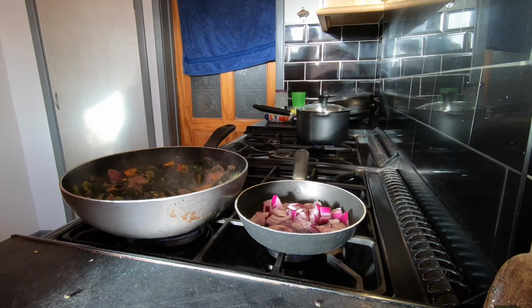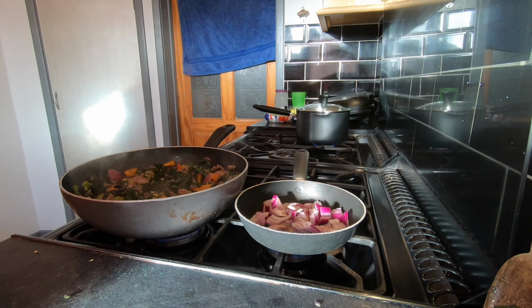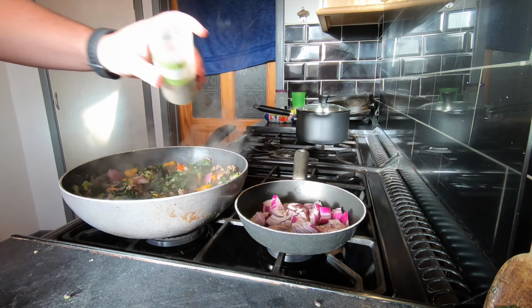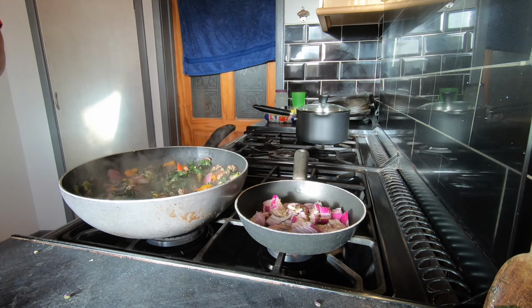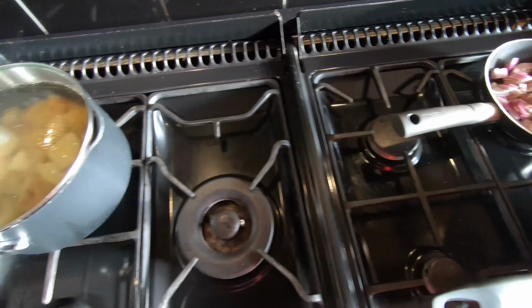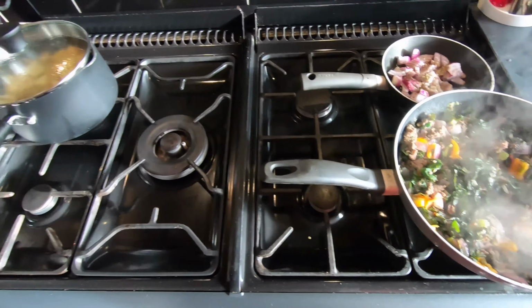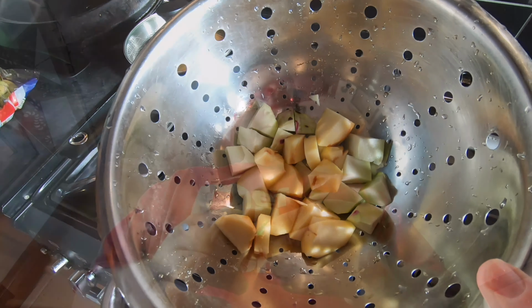So the onions are in the pan, a little bit of pepper, a little bit of salt, and a few mixed herbs for good measure. I do like my mixed herbs. So now I'm playing the waiting game before these things get married together, and I've still got these to add into the mash as well.